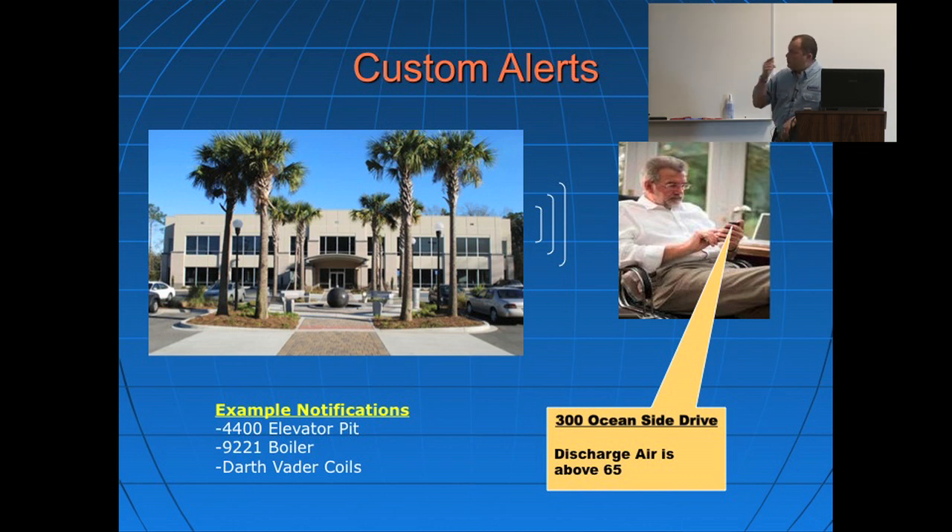A quick example: 4400 College had a very unfortunate building design — an electrical room, an elevator control room, and a fire sprinkler riser room all in one. One to three times a year, something would happen with the fire sprinkler pump, it would leak, and unfortunately sharing the room with the electrical equipment, water would get several feet deep and blow out the $30,000 transformer. Within the first two weeks of putting a MATA system in, it alerted them that water was present near that pump, and they were able to get there and shut it off before it crossed the room. Half an inch deep of water is one thing; two feet deep is another story entirely.